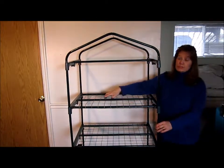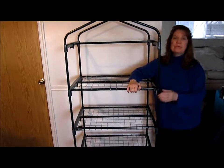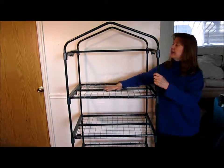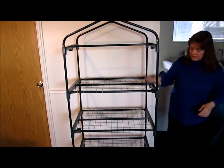So this is a finished product. I'm going to tie it down just a little bit better. We did use electrical tape, but you can use zip ties too, just as easy, or anything else you can think of. But they needed to stay more solid and down. They were bowing. So this is the finished rack.